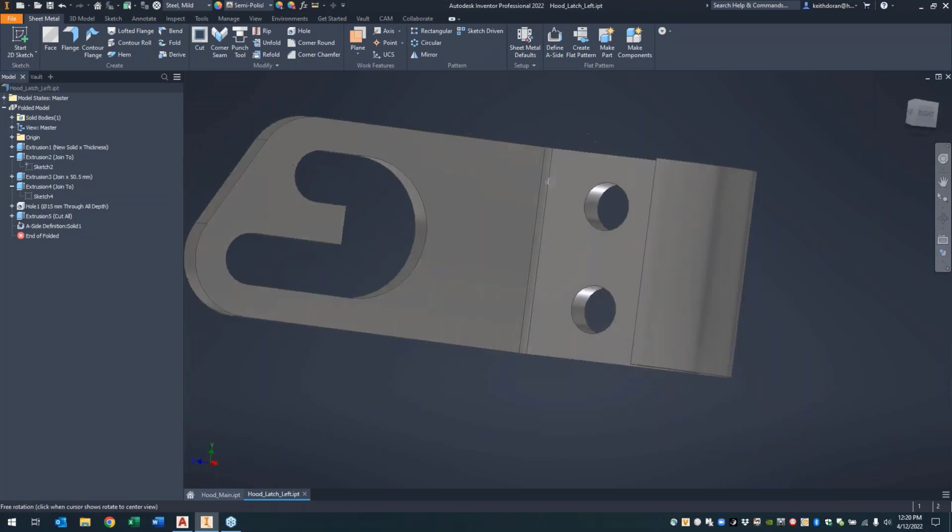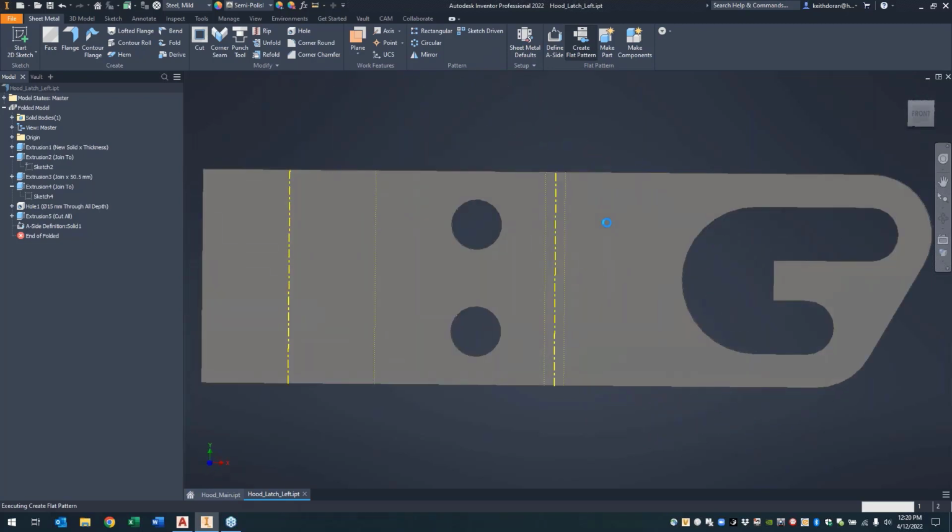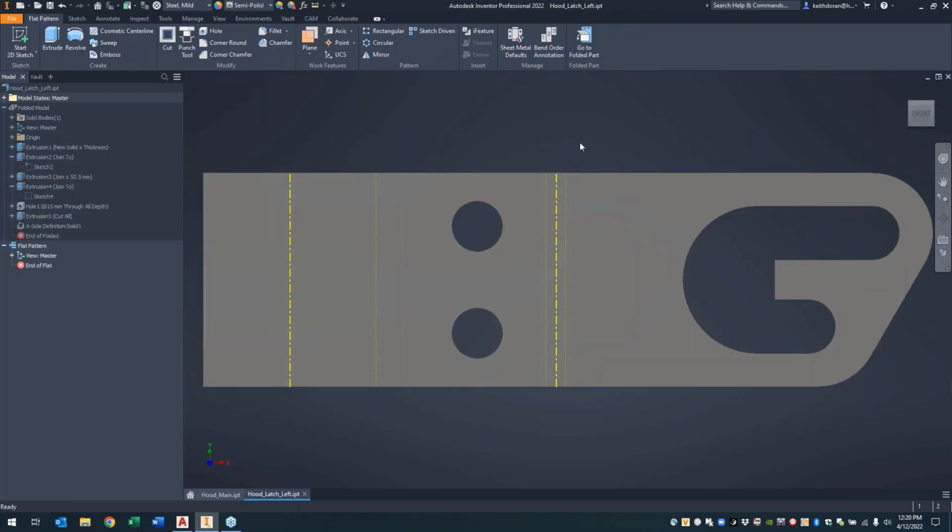All right, so now that I've done that, I'm going to try and create the flat pattern again, and there we go. So because I updated the radiuses in that bend to not have that thinning of the material, and I made them concentric or uniform thickness, the part was able to calculate where that continuation of the bends were, again, using that uniform thickness, and then repeat that throughout the design. So in this case, it was able to flatten it with no issues.